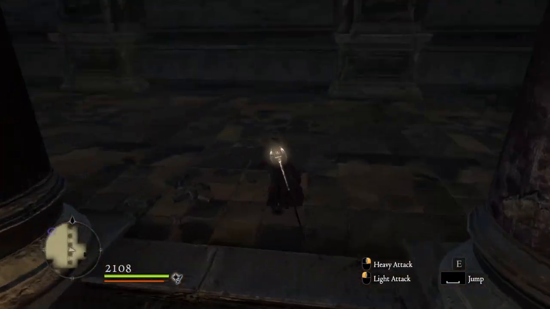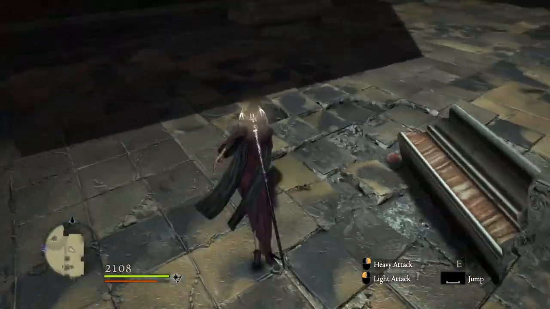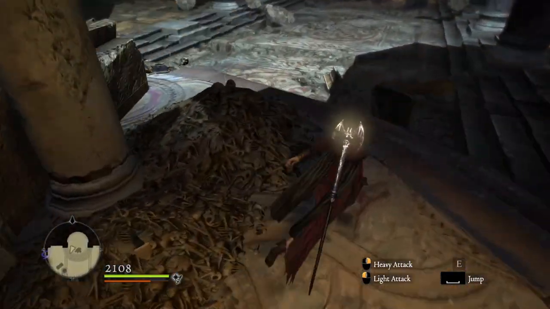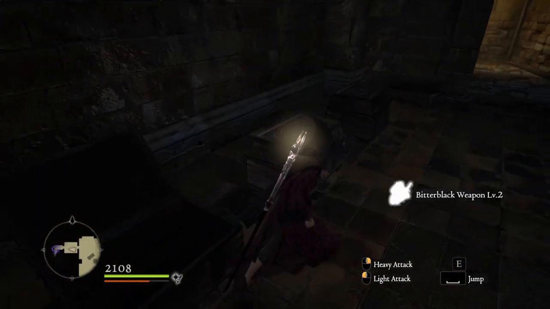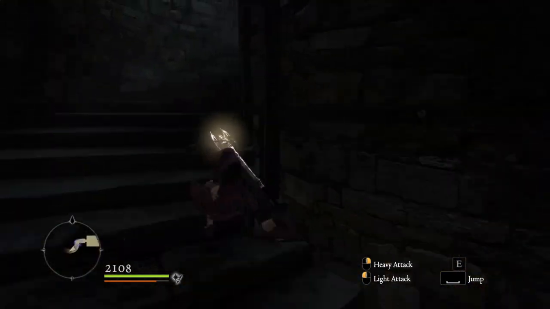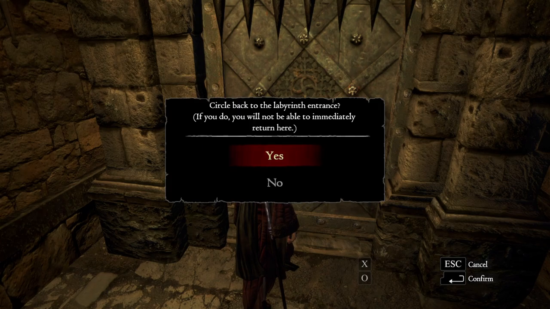Okay, I think that's all. There's nothing left to pick up over there. So let's see what else we can find here. Yeah, that was not an easy fight. Oh, wow, very good. Can open another moonbeam door. That's gonna be an exit.